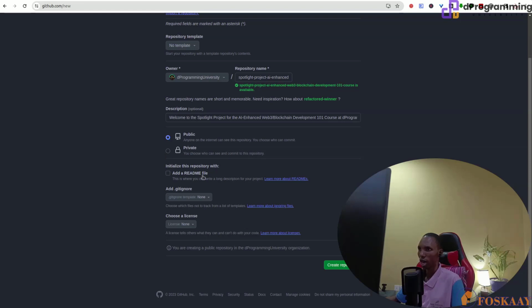Then initialize the repo with a readme. This is where you can write a long description for your project. What the readme does is give info about what the project is about. That's what people will see when they first come to the project. So you can add it there. I think I may not, so that I can show you some steps.